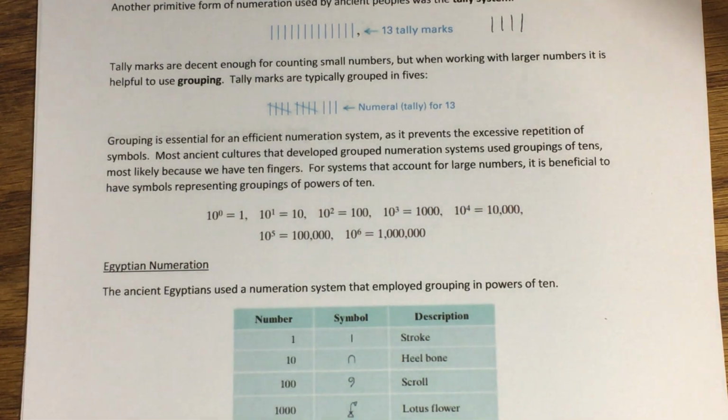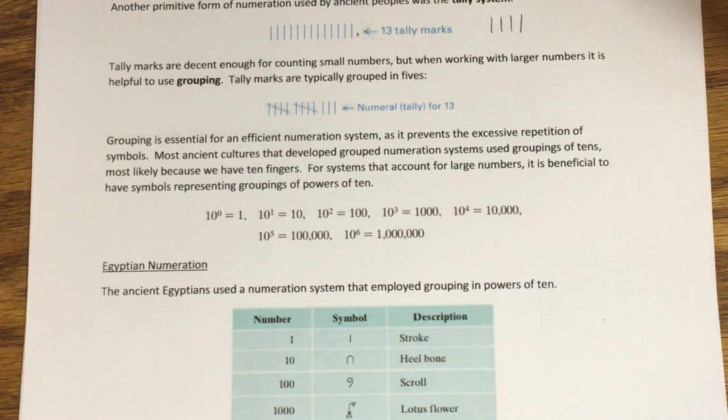Why does 10 show up in our number system? Well, interestingly enough, we use things in groups of 10 or powers of 10 most likely because we have 10 fingers. And remember, that's where this whole system of numeration probably started, with finger counting. There's a lot of evidence to support that because most historical numeration systems, not all, but most of them, use some form of grouping by powers of 10. Civilizations that never interacted with each other independently developed their own numeration systems that centered around this idea of groupings of 10. And the most logical explanation for that is because we have 10 fingers.